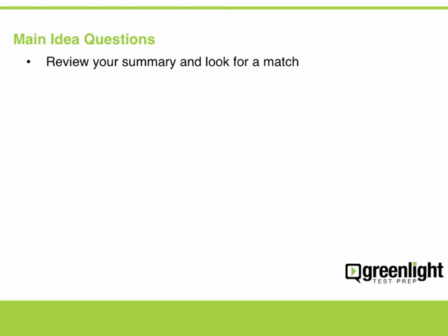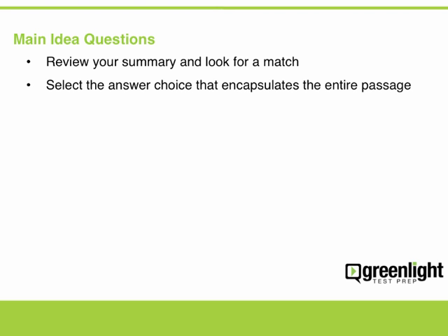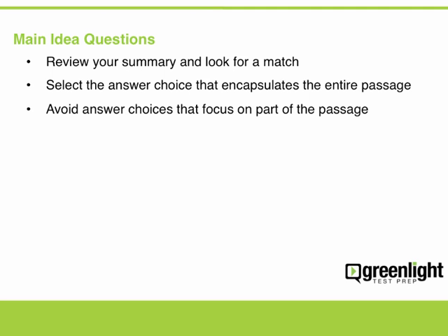Well, at this point, we need to be somewhat aggressive. The remaining tips will help you identify the correct answer choice and eliminate incorrect answer choices. When examining the answer choices, you should remember that you're looking for one that encapsulates the entire passage. I mention this because incorrect answer choices are often too specific and fail to summarize the big picture. So on a related note, you should avoid answer choices that focus on only one part of the passage. You should also avoid answer choices that contain information not mentioned in the passage. This is another common type of incorrect answer choice.